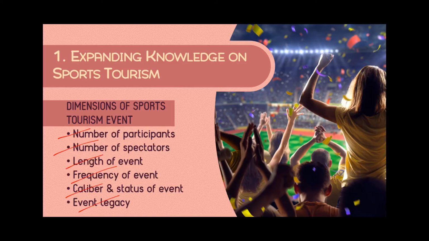Event legacy means, after the event has been done, will the facilities that were built be used in the future by tourists or by locals who want to practice their sport? An example of this criterion is the Clark Aquatic Stadium that we have. It was built for the Olympics, but its legacy will live on even after the SEA Games has been done.